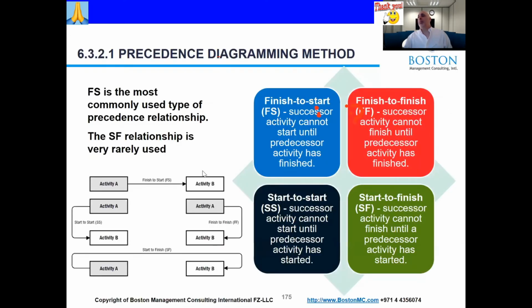All right, and then there's one more type of relationship which we hardly ever use. This is the one in green in the bottom corner. It is start to finish. Not really used in project management much, but I can imagine in operations we could use that. So for example, right now with the hospitals and Corona, nurses will take shifts, and the first shift can't leave until the second shift has shown up because there'll be no nurse or doctors. So the replacement doctor or nurse has to come in.